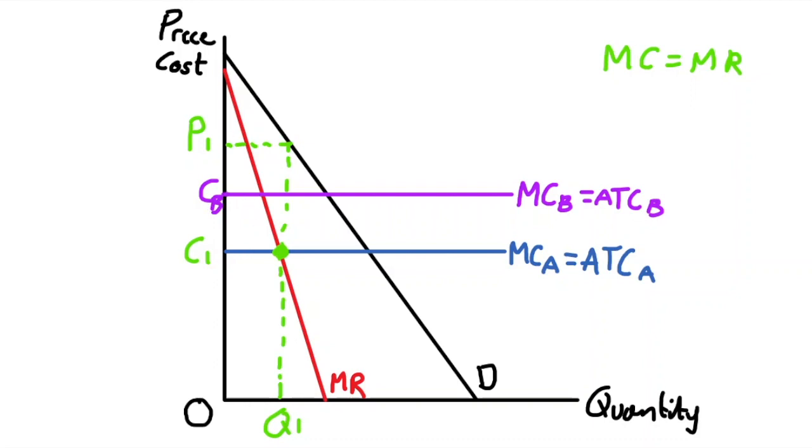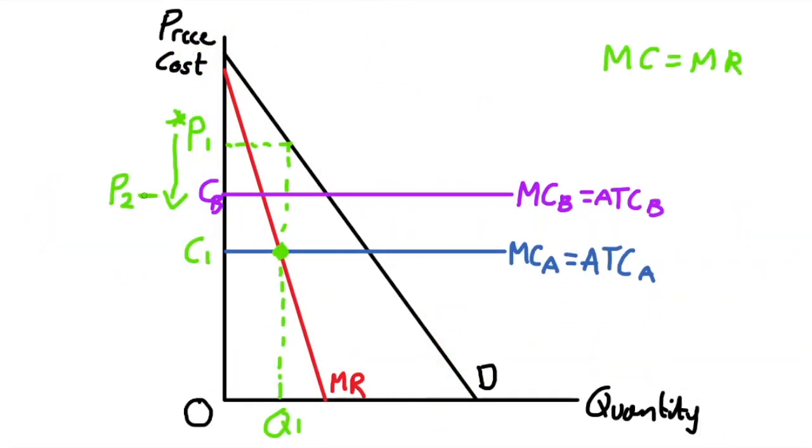Okay, in this instance, if this firm comes in with a cost of CB, the initial firm can start to reduce its costs, its prices. So it can reduce its P1 here down to exactly the cost level of the new rival firm. So it can reduce its price to P2. In this instance, if it charges a price of P2, that will be the exact same as the cost of production for the rival firm, which will mean that this rival firm can only break even. It can only really compete by charging a price level the same as the incumbent, which means it breaks even.